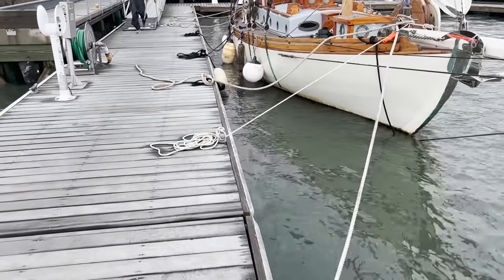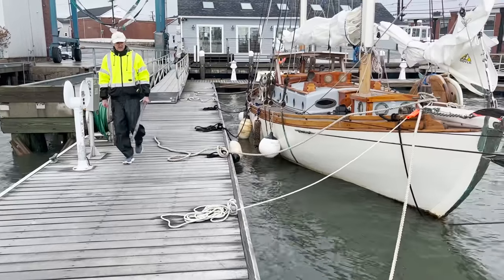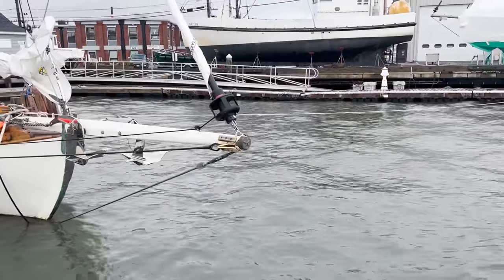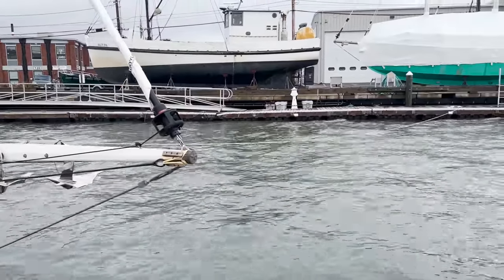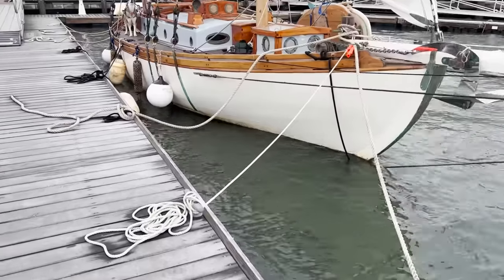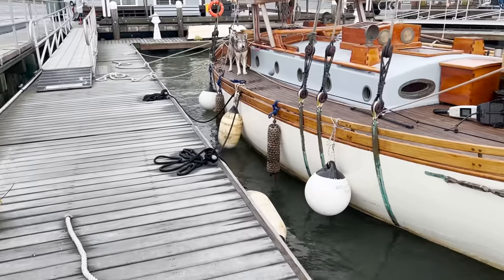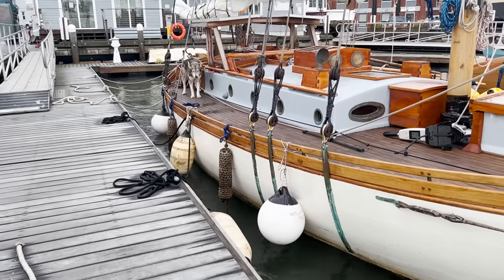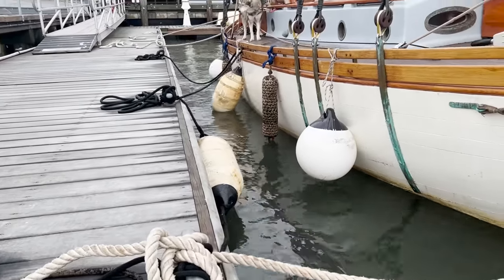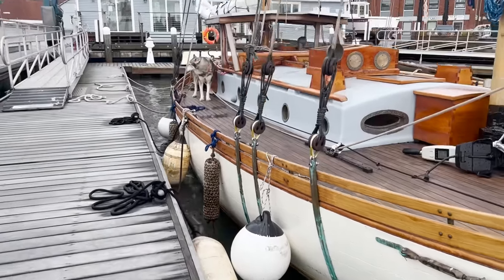So this is the side the wind was coming from. So you can see we've got 1, 2, 3, 4, 5, 6, 7, 8 lines tying Arabella over to the dock. And then on the other side, there's 3 lines that are holding Arabella across to the dock on the other side. And what this is doing is it's giving us a gap between Arabella and the docks. So our fenders actually never even touch during the storm. We were like 1 or 2 feet away, and the docks were going up and down, and the boat was bouncing all around, but we weren't slamming into the dock, which is what we were trying to avoid doing.